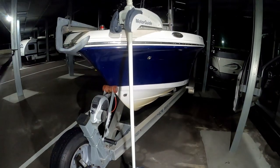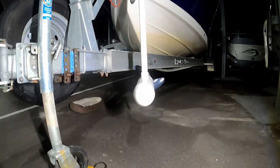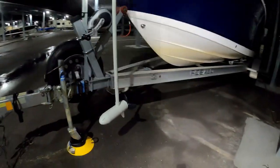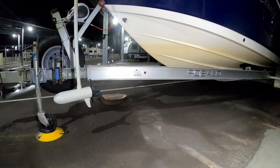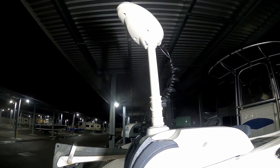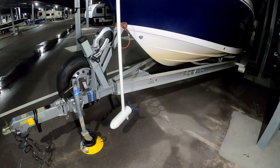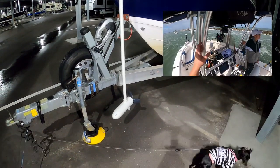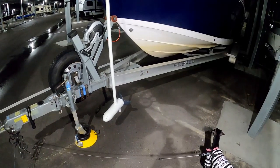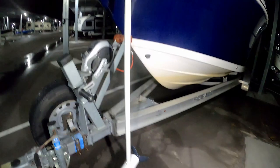This is kind of early but I just want to give you a good idea of how far down the motor sits. It's probably about a foot below the waterline when it's deployed, and I still have about six to eight inches I can drop up here. It's way lower, as you can see in some of those other videos. When I was up by the jetty and it was getting wavy, there were a couple of times at this length that the impeller came out of the water, so in certain circumstances a couple extra inches of drop might be useful.